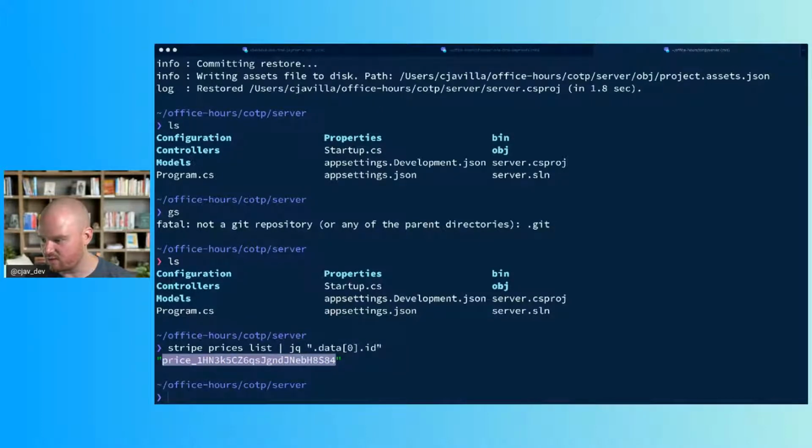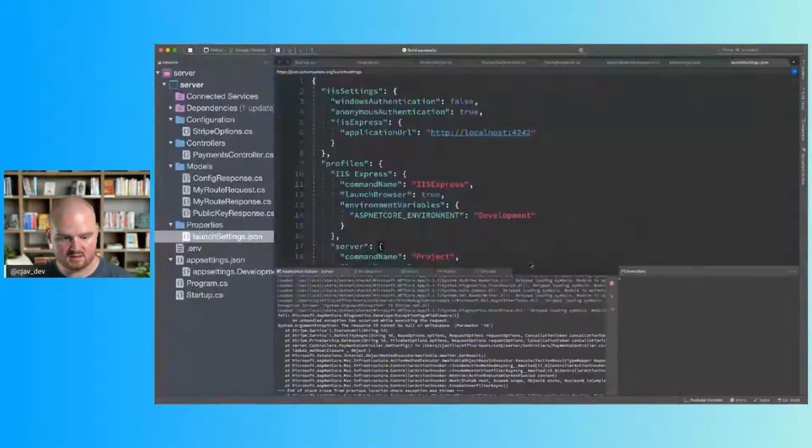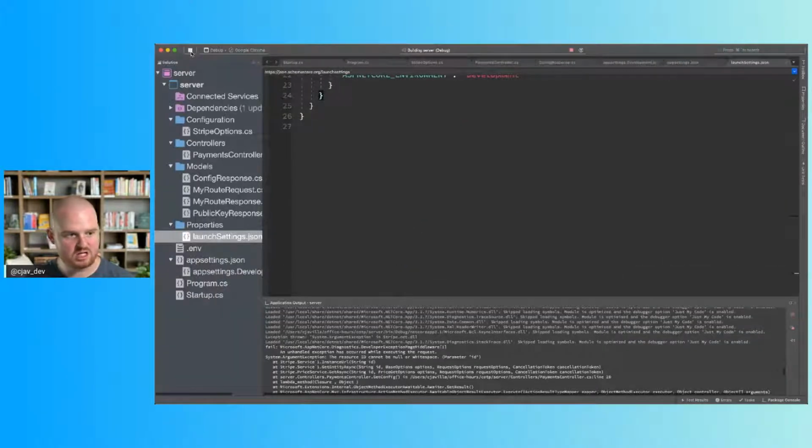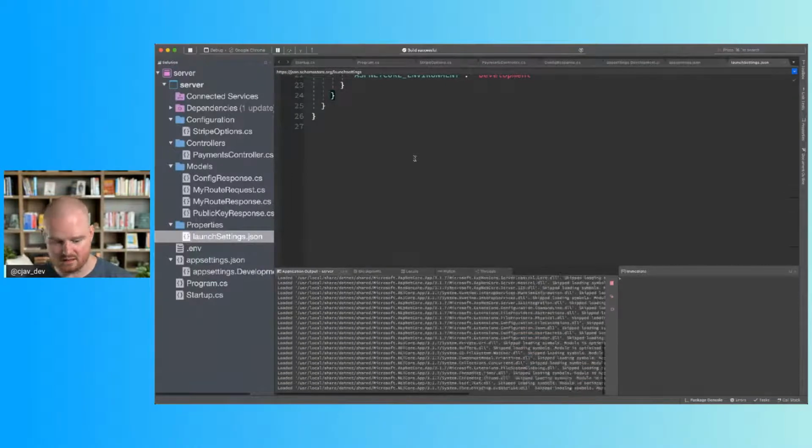And then we also want payment methods, and we'll just set that to card. Is there anything else that I'm missing here? I don't think so. Okay, so let's try restarting the server, because when we change environment variables, we almost always have to restart.